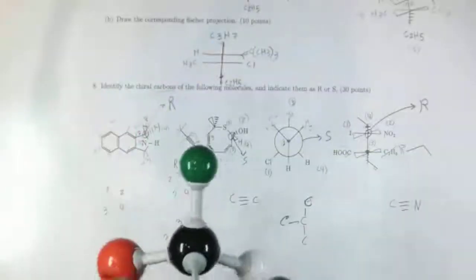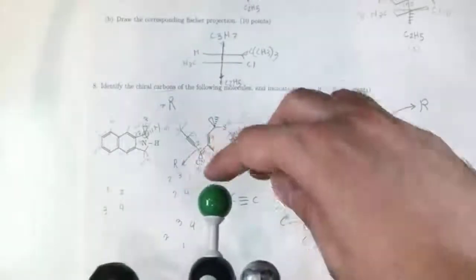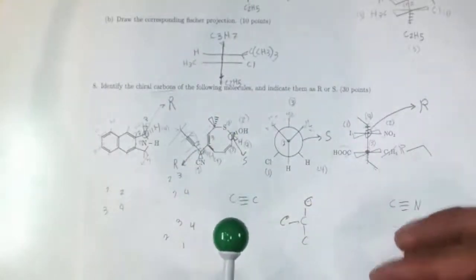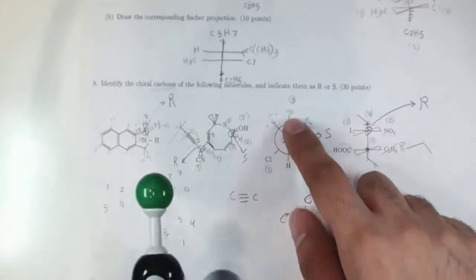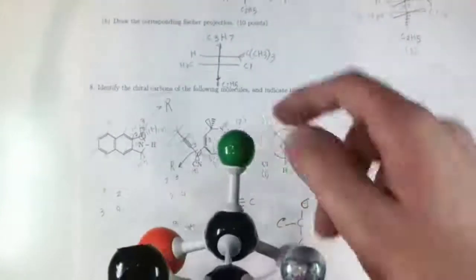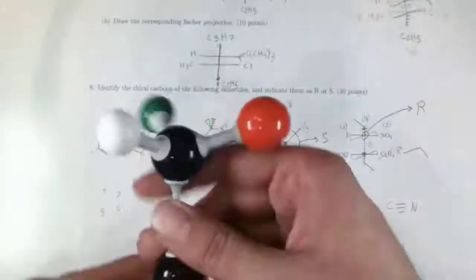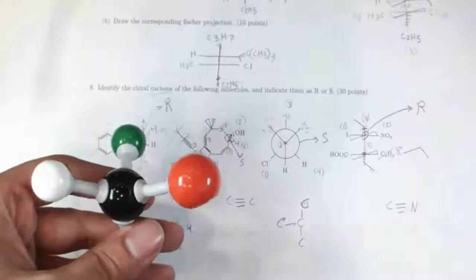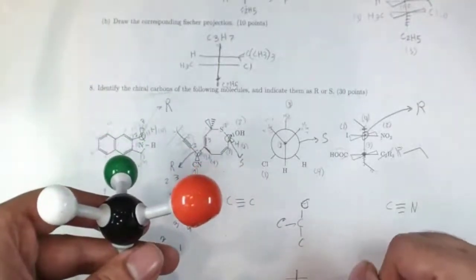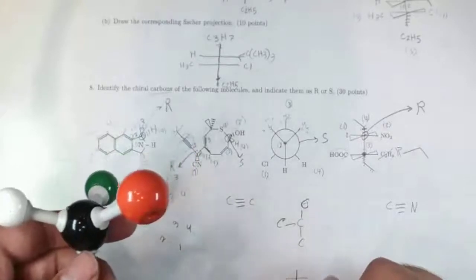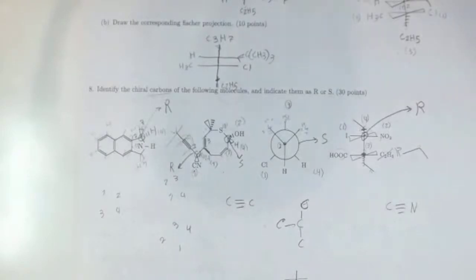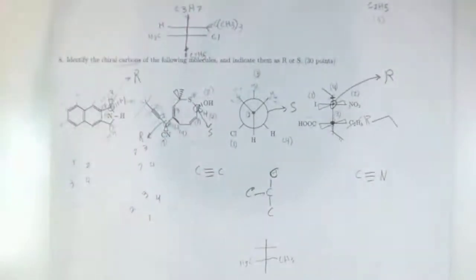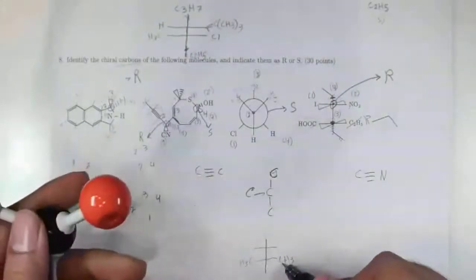Right? So if I wanted to make this a Fischer projection, I would have to rotate this in a way that the rest of my hydrocarbon chain is facing downwards and all the other substituents facing upwards. So for example here, my methyl is the rest of my hydrocarbon chain, the green guy. So if I rotate this in a way, this is what I would have. So I would end up with this. So I would have, for example, CH3, CH3. So what happened? Thank you. So I would have CH3, CH3.